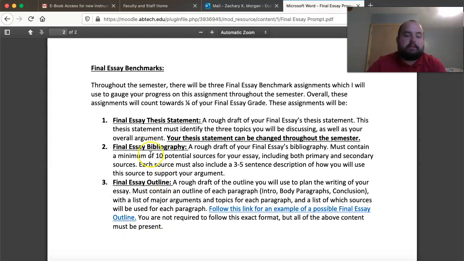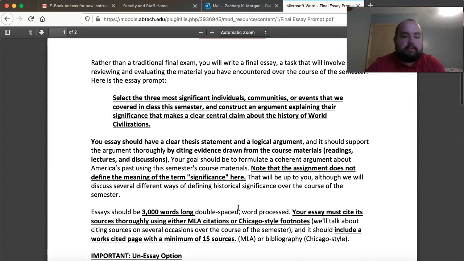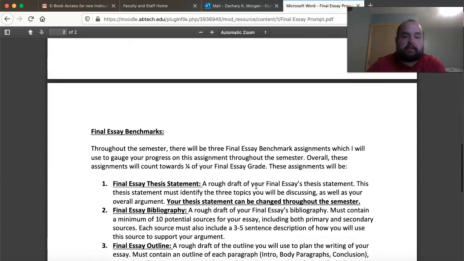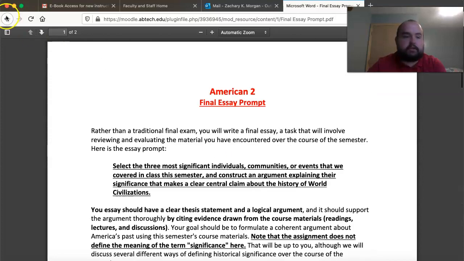Same thing with your final essay bibliography. The bibliography can change. That is totally fine. Your final essay outline is very close to the due date, so it should hopefully have a more concrete idea of what you're going to do. But even the stuff in your final essay outline can be changed before you turn it in. You basically can change your essay until the due date. That's really the only limit. So, please keep all of those details in mind. These are the major requirements. Those should be pretty straightforward. You have the whole semester to look at them. But I just want to make sure you knew where everything was in the prompt and what I expected generally.